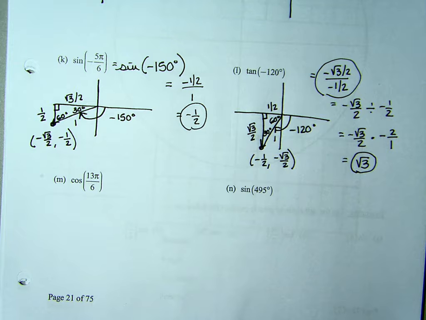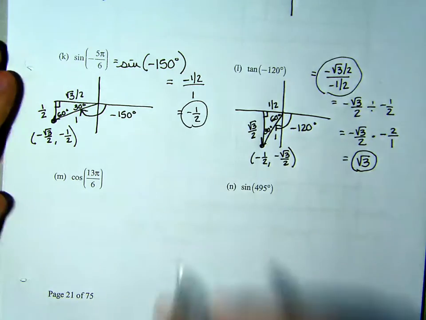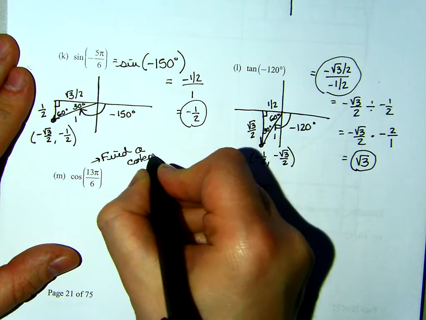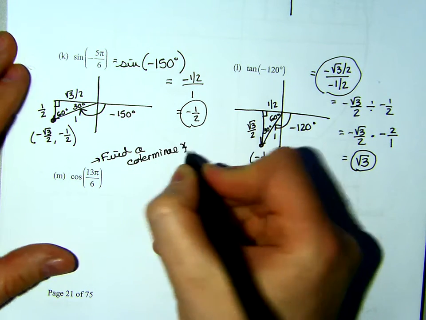If we were talking about an angle over 6, isn't 2 pi 12 pi over 6? Hold on. 12 pi over 6 is 1 whole time around the unit circle. This is too big. What we're going to do with angles that are bigger than 2 pi or bigger than 360 or less than negative 360 or less than negative 2 pi is find a coterminal angle. The angle that basically spins around the same amount but not having gone around that extra time. What I need to do in M is find a coterminal angle that is something around the x-axis.